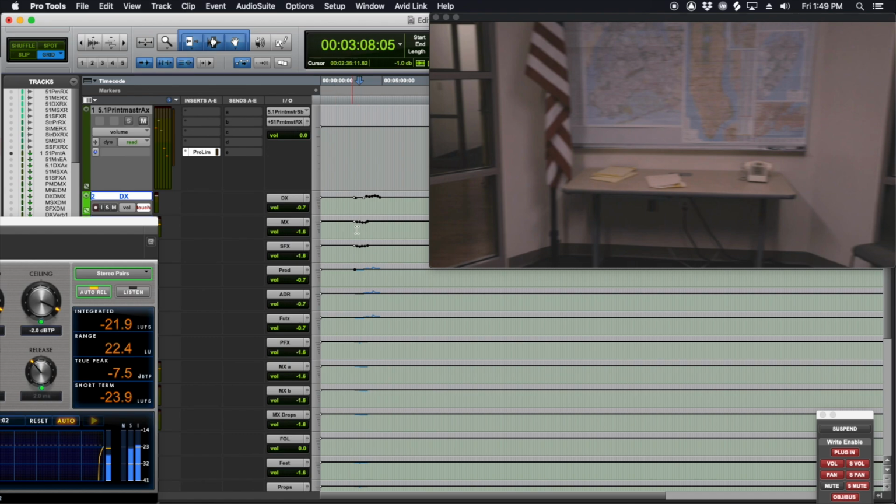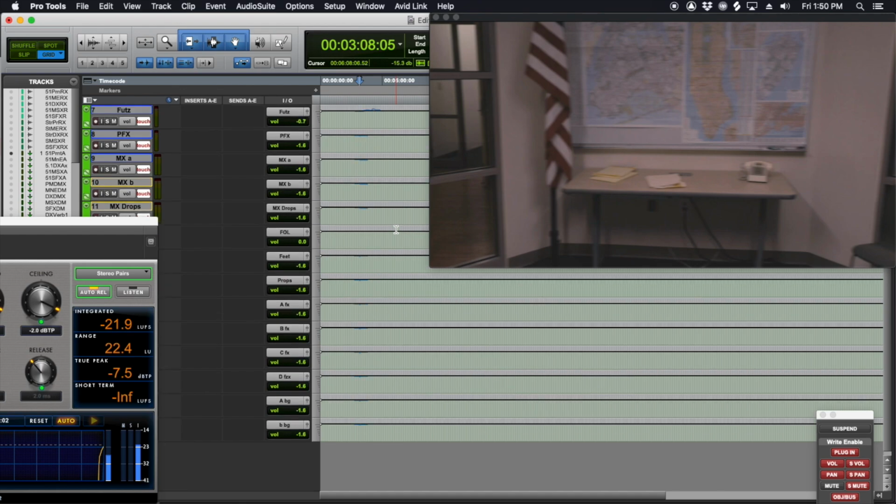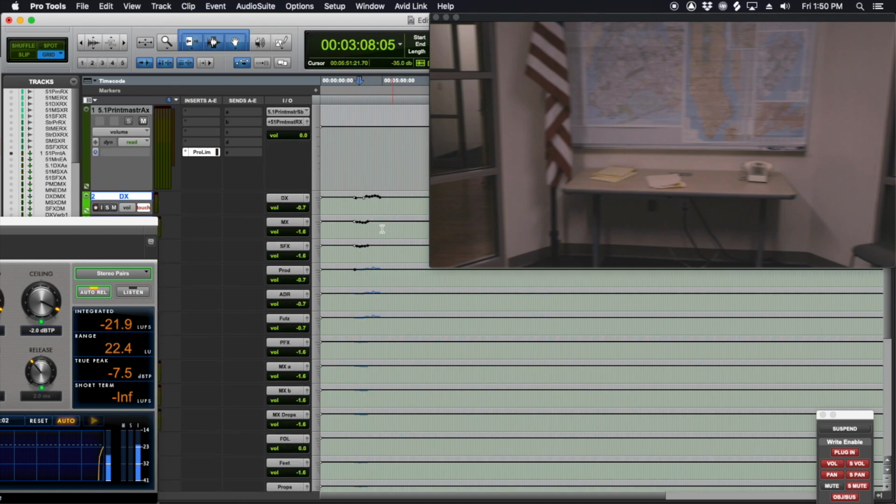There's no LFE except for those sub hits. I really don't like sending the music just to the LFE, just because it's not a subwoofer. We're not mixing 808s and Heartbreak. That LFE channel is a low frequency effects channel. It's not a subwoofer to just pump everything through. So I really like to use it for special things, with a little bit of purpose instead of just routing everything there and calling it a day. So those sub hits were going there. There's no sound effects going there yet. We'll get to that with some other stuff.